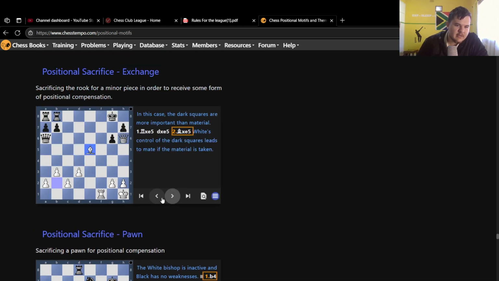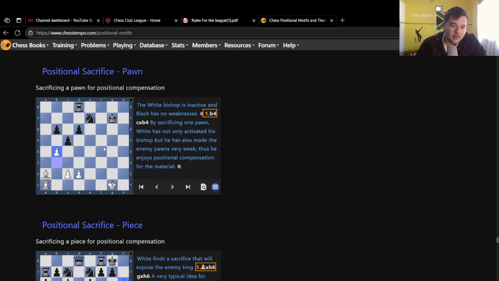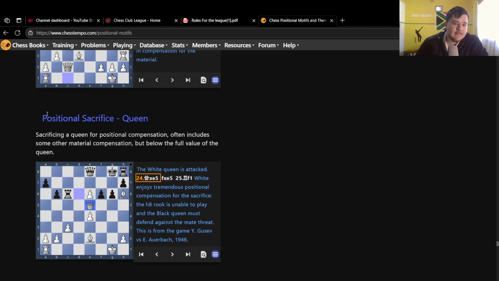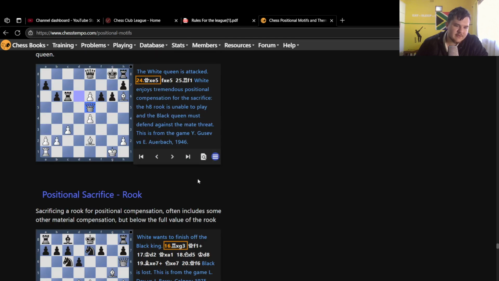Like we saw here, look at this bishop. We're looking for a trade, right? So rook's less than the bishop, but not in this case when you've got all these weak dark squares for white to exploit and threaten checkmate. Pawn sacrifice does the same thing. And you sacrifice pieces on h7 or so to open up the king. So there are these sacrifices, and they are positional ideas as well as tactical ideas. Positional sacrifice here of the queen, etc.